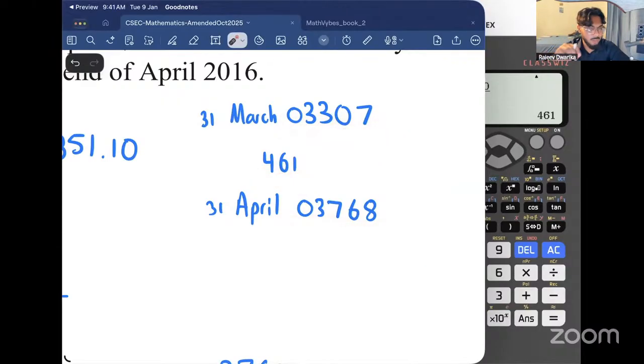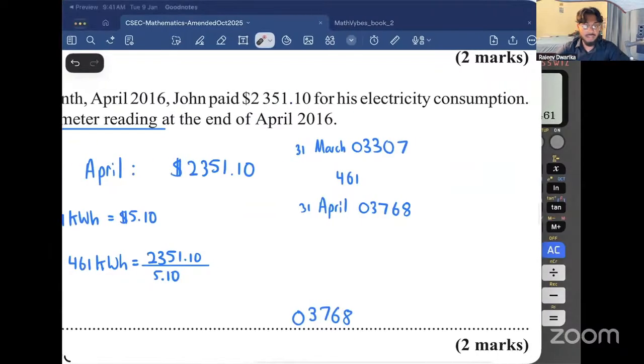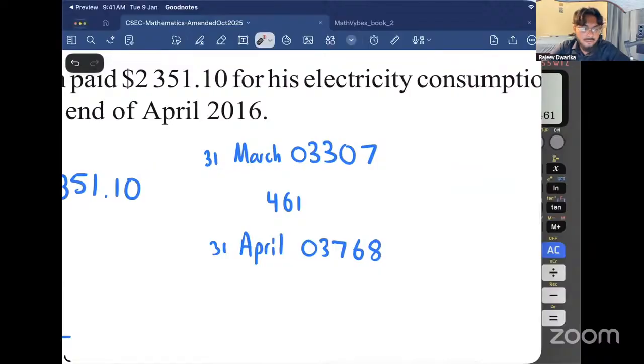I don't know if you understand the whole concept. So when I get the answer, you get back the previous figure from before, to make sure the answer is correct. Exactly, you can always backtrack and see if it's correct. So if you want to figure out how much energy was consumed between months, you have to minus. If you want to figure out the total reading on the meter, you have to add, because the meter is cumulative. It keeps adding the previous amount of energy you use up to that point.